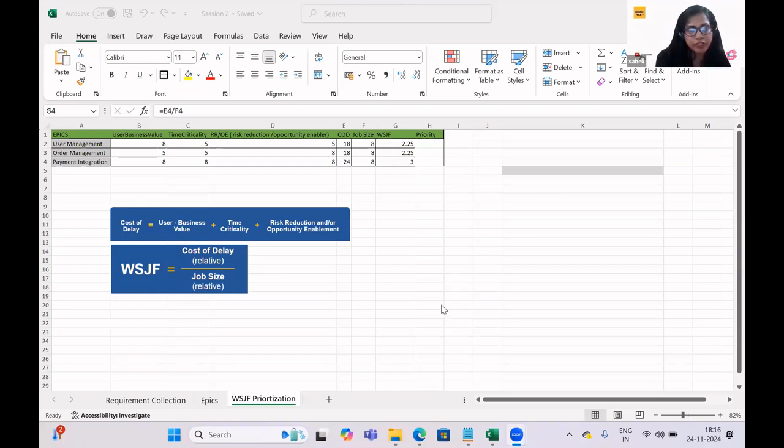So exactly giving an absolute value will be difficult, but relatively I can say that if debit card and PayPal payment is 3, then you can say that credit card will be 5. Relatively I can say that, but an absolute value will be difficult to give. Okay, fine. Thank you very much for the information.